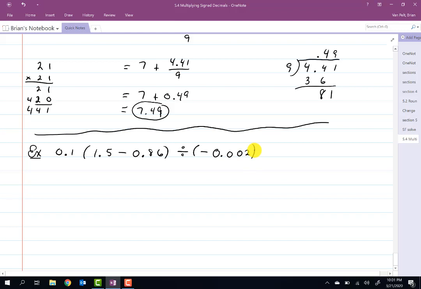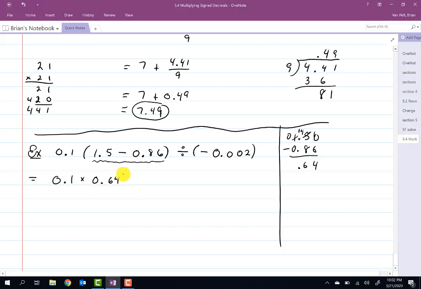All right, let's see how this works. According to PEMDAS, I need to do the inside of here first, the parenthesis. So let's do this. I'm going to do 1.5 minus 0.86. So off to the side, I'll do my calculations. I'll do 1.5 minus 0.86. And as you know, I'll have to put a 0 after the 1.5. And I'll even have to borrow. 10 minus 6 is 4. I can't do 4 minus 8 unless I borrow again.